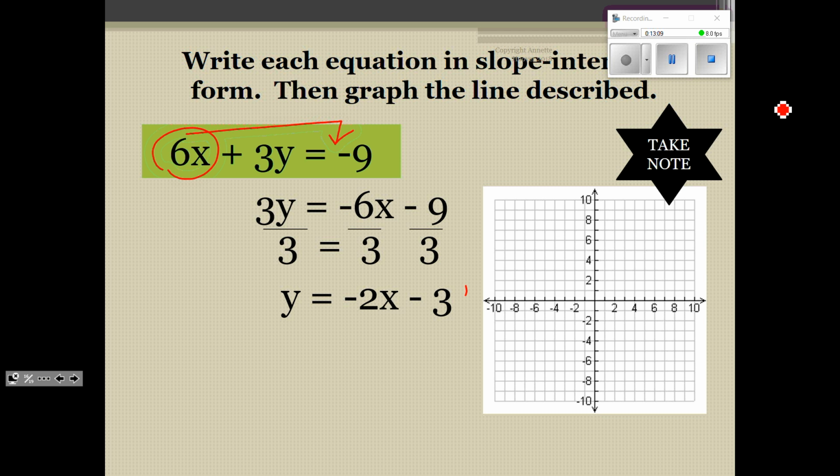We start graphing with the y-intercept. So we go to -3, and we put a point on the graph. Our slope we identify as -2/1. So we can either go down 2 and to the right 1, or we can put the negative on the run, and we can go up 2 and to the left 1. Both of those points should be within the same line. I show us going down 2 to the right 1. If we did it the other way, you would go up 2 and to the left 1, and you'd have a point right here. And they're all within the same line.